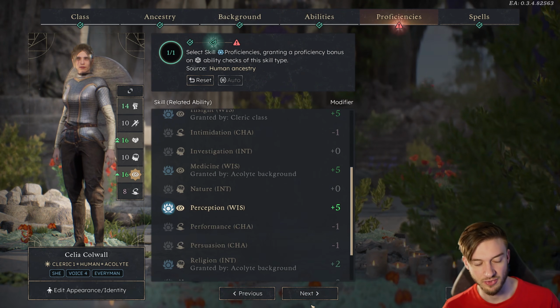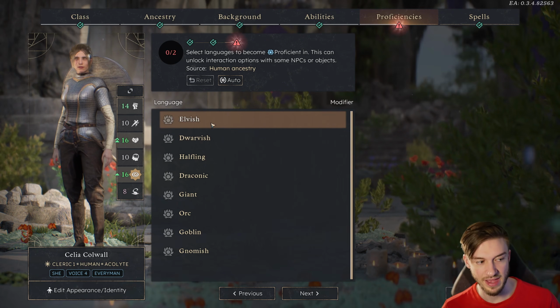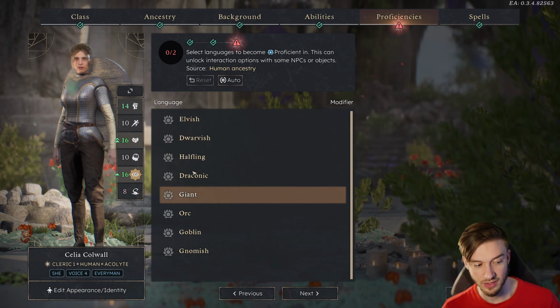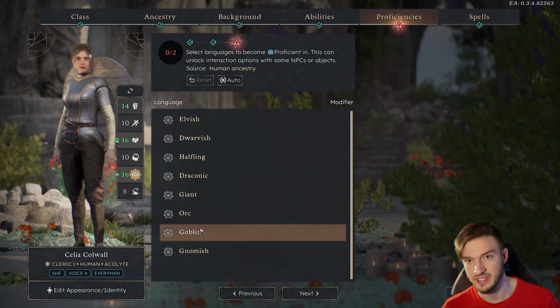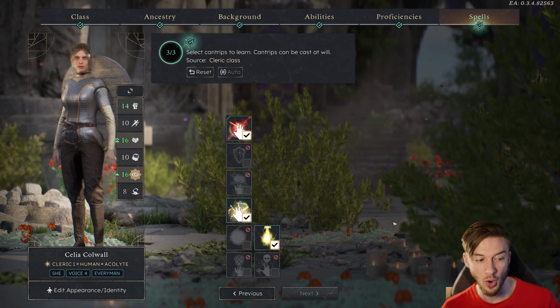So we'll take perception for our human skill. Now for our languages, I like to take one, like if I'm playing as an elf, I'm going to take Elvish for them. You could also go with something like, you want to basically have this spread out between your teams, so just be mindful who's taking what. I'm going to go Goblin and Gnomish here.